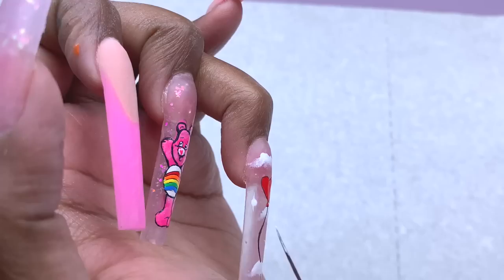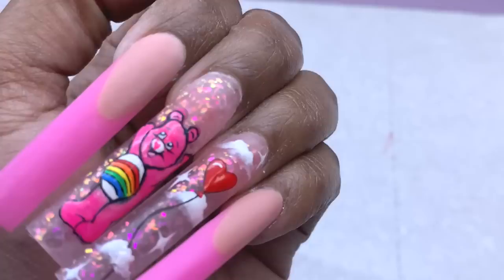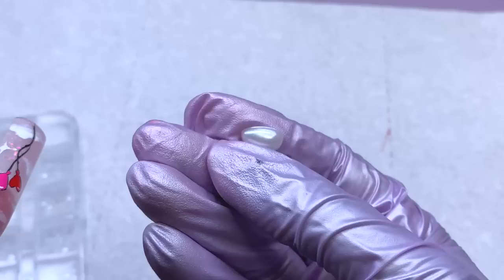and also I feel like this wouldn't be right until I add some of my go-to nail fillers, which are the four pointed stars. I did add three on camera and decided to do another one at the top of the nail. And I just really love how this nail turned out. And yeah, that's basically all of the nail art I'm going to be doing. Of course, I did repeat that on my thumb, but instead of one balloon, I did two, and that one was just so gorgeous as well.